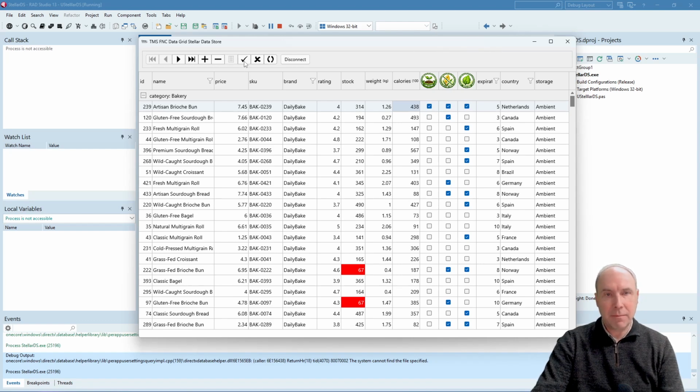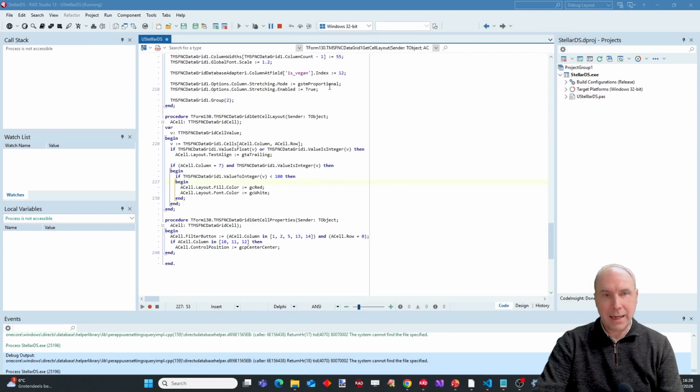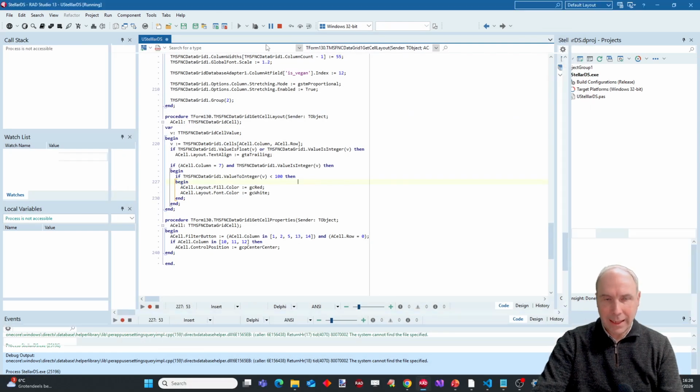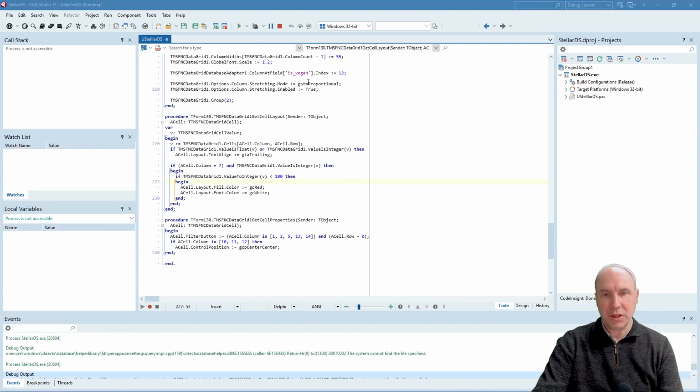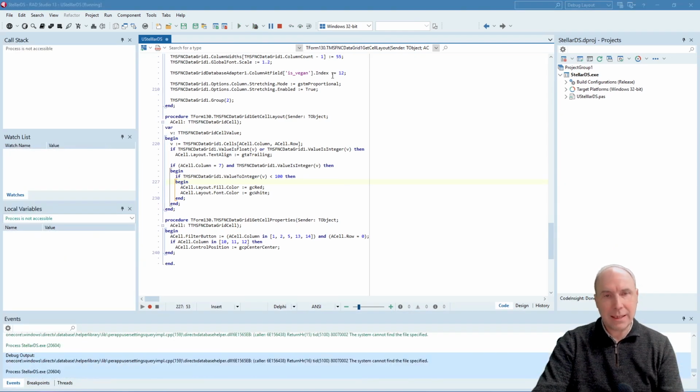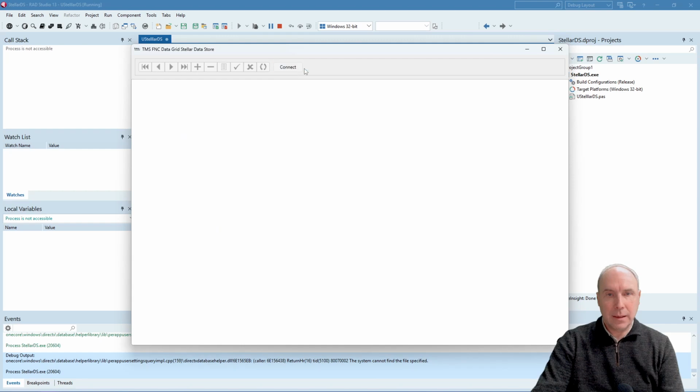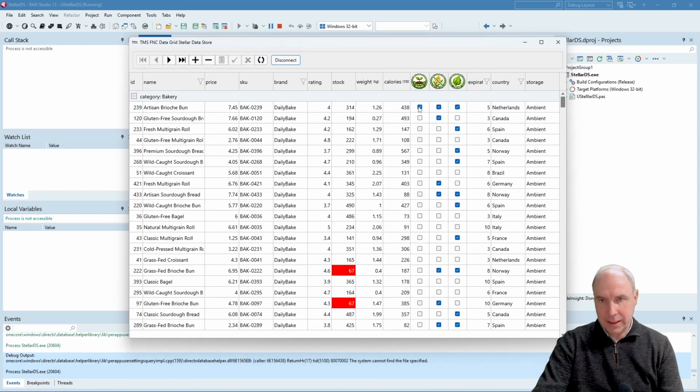I have checked them and I will commit these now to our stellards.io products table. And so when I close my application and restart my application, reconnect to this data, you will see that here, as you can see, the 3 checkboxes are on.